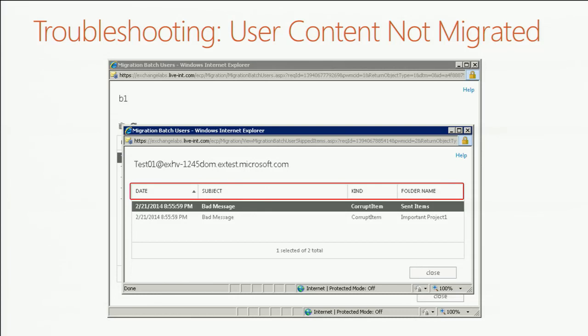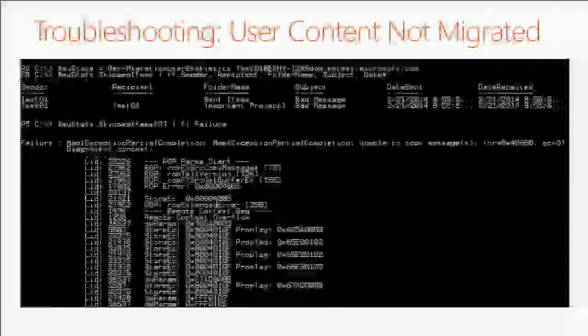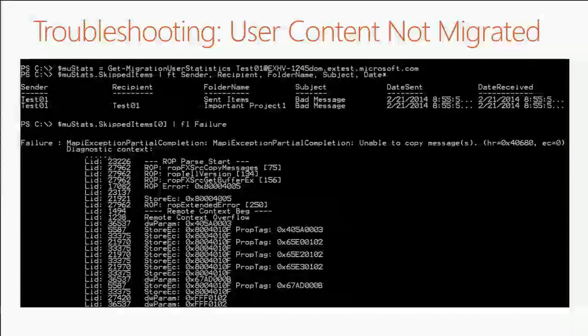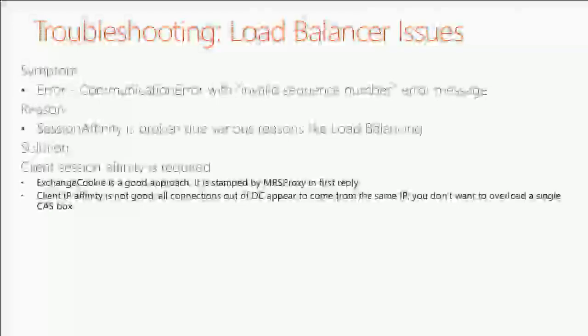So at this point, you can take a look and see how much you care. It might be a message from 10 years ago in some folder which doesn't sound like it was ever human accessible. And in that case, you can just say, well, they're probably not going to notice, so I'll skip it. You can retrieve the same information through PowerShell by running get migration user statistics again. And then you can look at the skipped items. So by scripting, if for whatever reason you want to look at it using a script, then you have that ability.